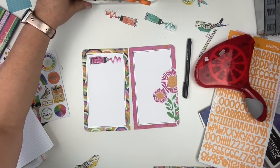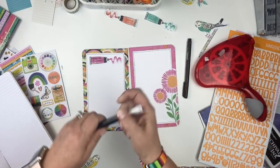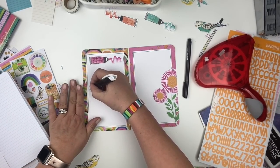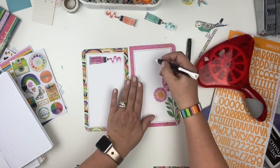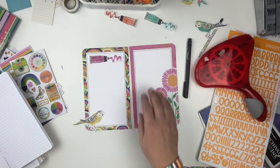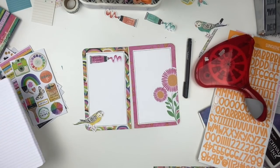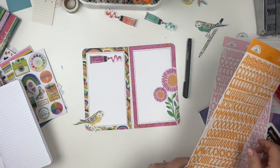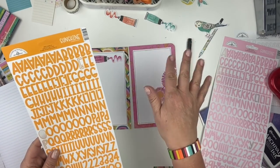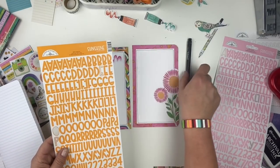Hang on. I need a little eraser. Trying to see if I have an, oh yeah, here it is. Oh, it'll be fine. I just got a little bit of dirt on there. But by the time I get everything written on there, you'll never even notice it. Okay, put that back. Memorable ad slogans. So over here, this list title, I'm kind of right now working on both at the same time. Iconic TV and movie lines. So instead of using the letter stickers for all of those things, I think I will do maybe TV and movie and then write the rest of it above and below.